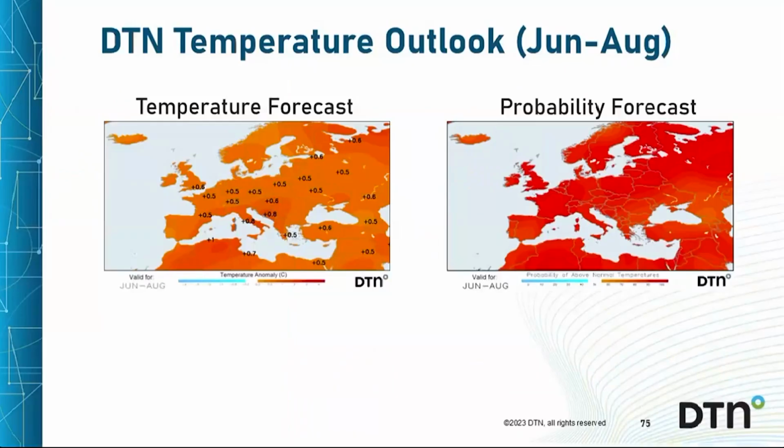Unsurprisingly, this is looking familiar by now. For summer as a whole, we have temperatures widely above average across Europe. The strongest warm anomalies across South Central Europe and parts of Southeast Europe, especially the Balkans, and particularly the Northern Balkans. The probability of above normal temperatures is relatively high, although less so for Southwest, far Southeast and Northeastern Europe. But aside from those areas, this relatively high probability means reasonably high confidence in the forecast relative to the time frame.